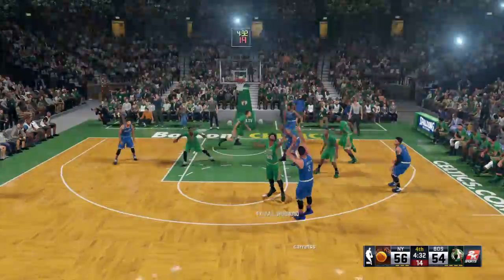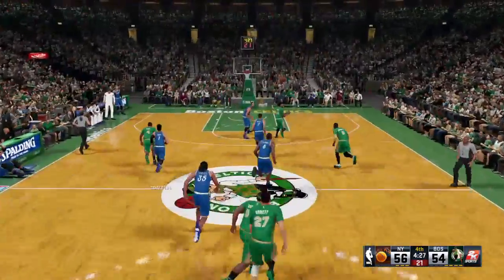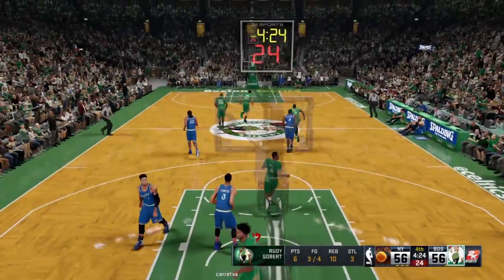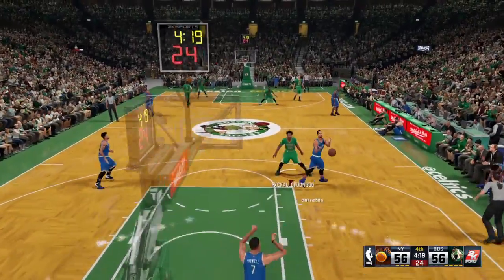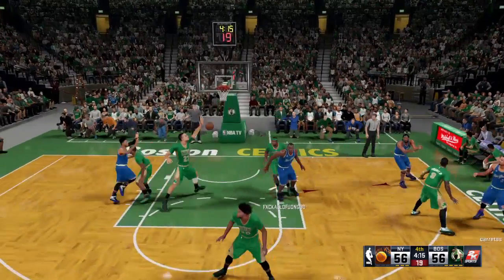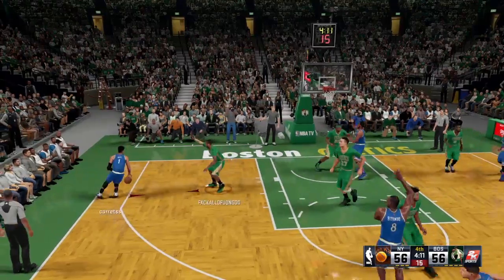Rose with the ball. He's picked up by Wall. Livingston, no luck. Well, that defense went from poor to no defense at all. And when he's open like that, you don't see him miss those looks very often. Rising high to throw that one down. Sky high, fantastic one-hand jam. Nice way there, guys, to finish up that possession.